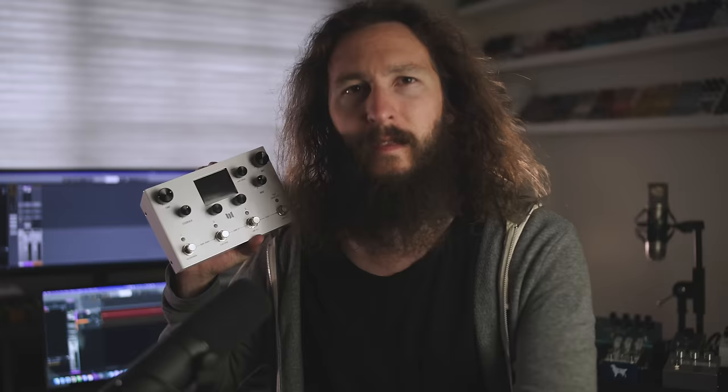Meris makes great stuff. They also make pretty esoteric stuff and have kind of constrained themselves within the format they've been using over the years, the kind of smaller footprint. And this year, they blew that up. The LVX is kind of a culmination of the things that Meris has been working on over the years.